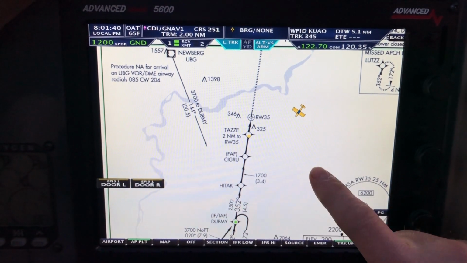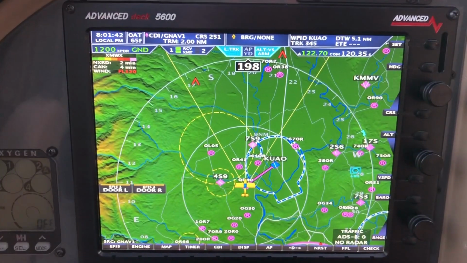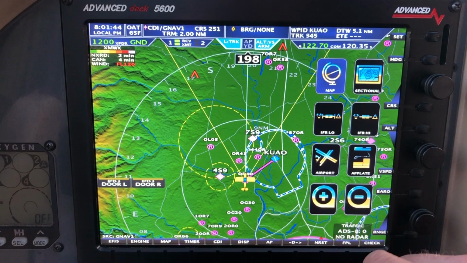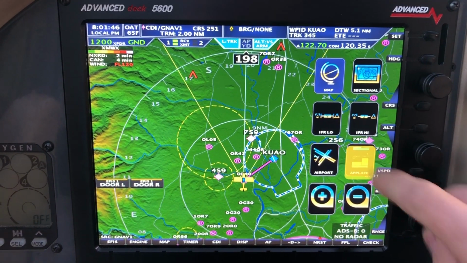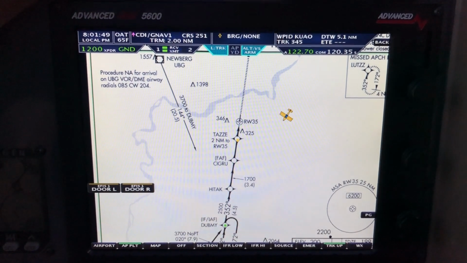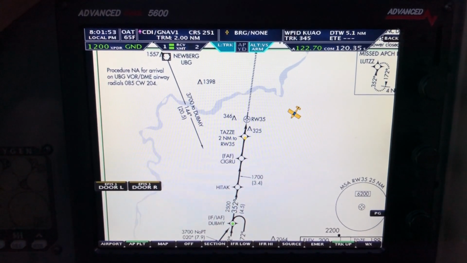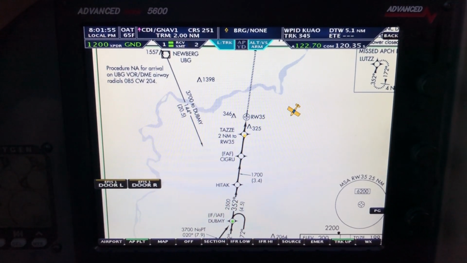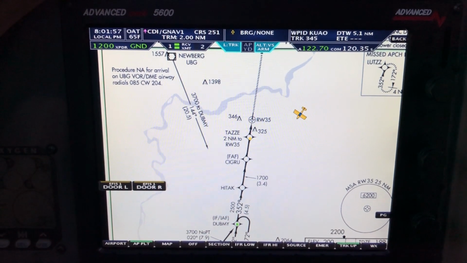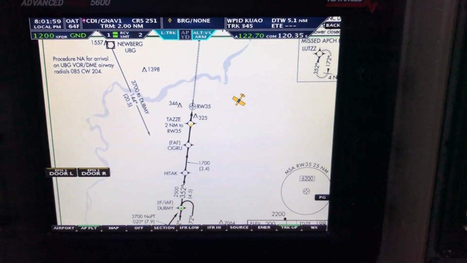Now it's going to remember that. If we touch the screen, we go back to the map. To come back, you touch the screen, you can hit approach plate and it remembers the approach plate. Once you've selected approach plates, it's going to stay there for that airport until you select a new airport. So let's say we've made the approach to Aurora, and now we're going to go to Salem.